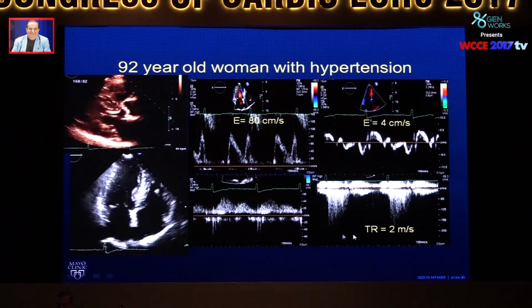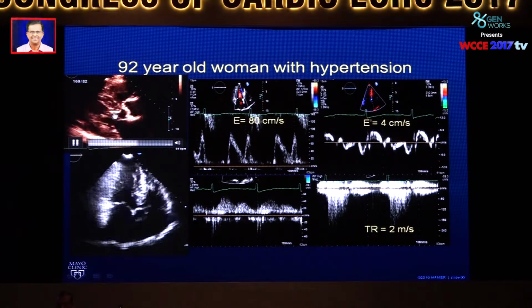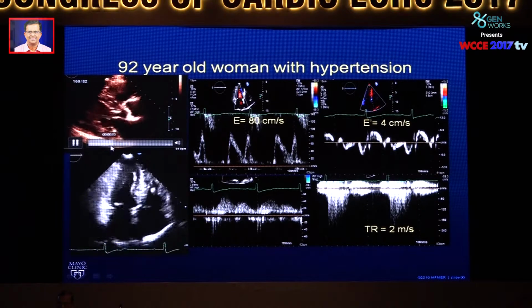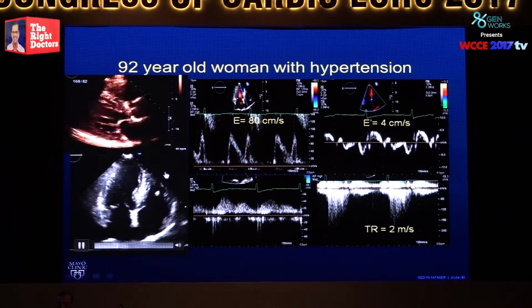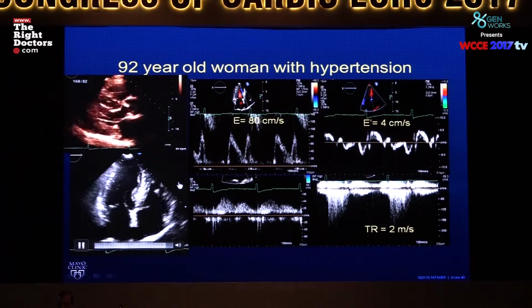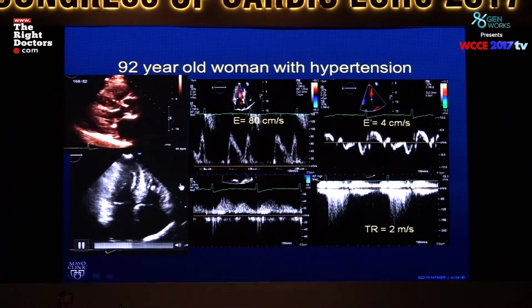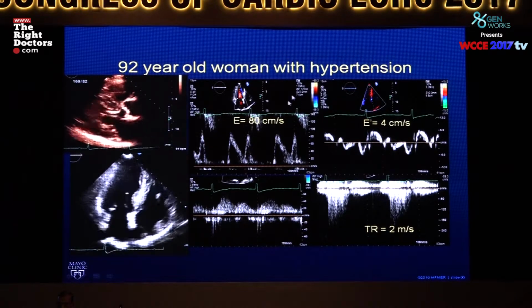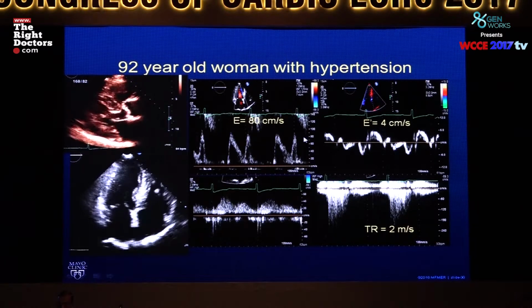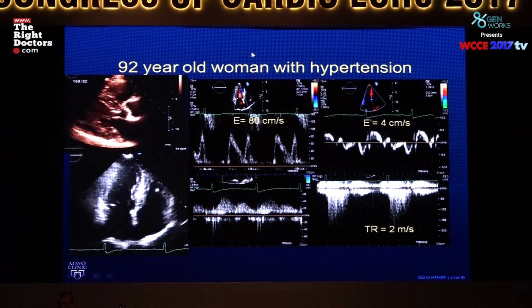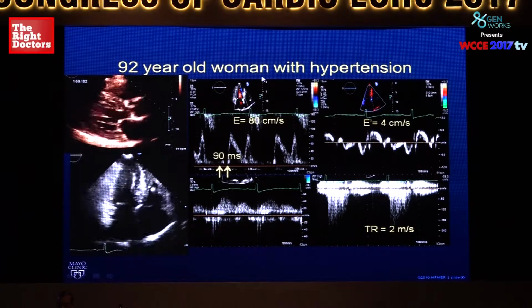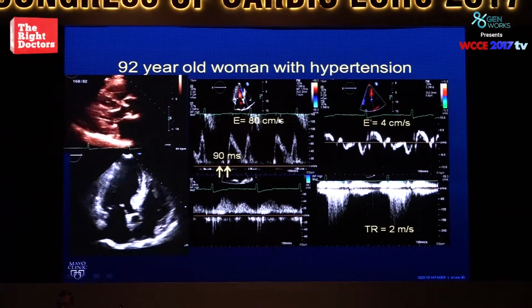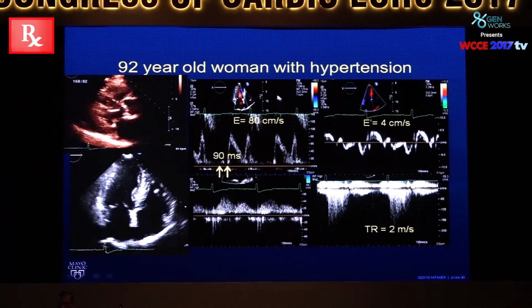Why is that? When you look at the echocardiography a little bit closely, there is a lot of annulus calcification. Annulus calcification will make the E velocity high and the E prime velocity low. So E over E prime will be falsely elevated. So with E over E prime of 20, you are not sure. So what you have to do here is look at IVRT, and this is 90 milliseconds, indicating there's a normal filling pressure.